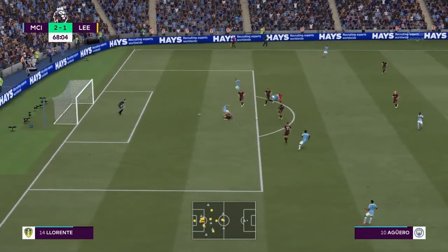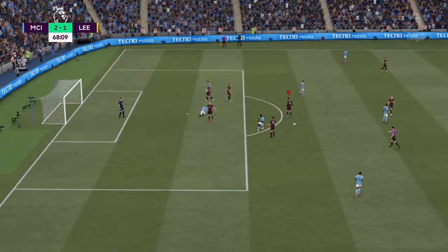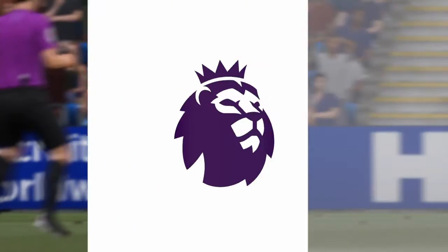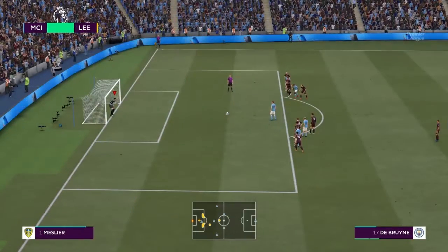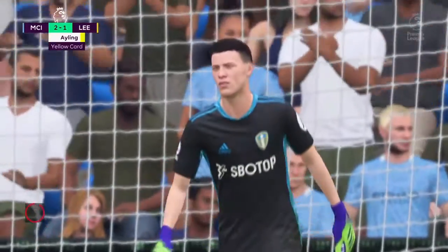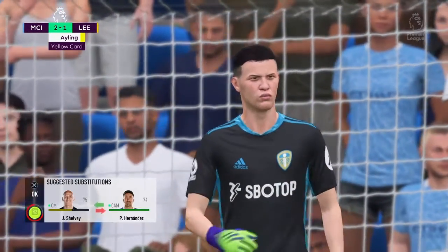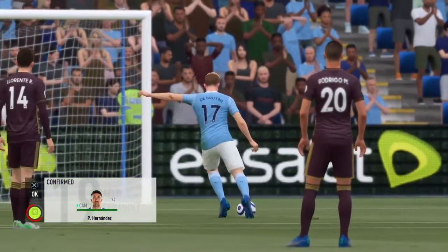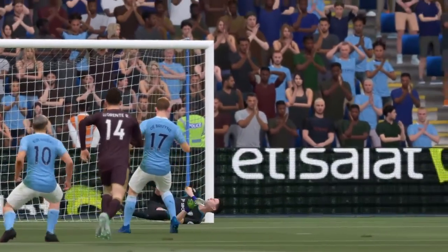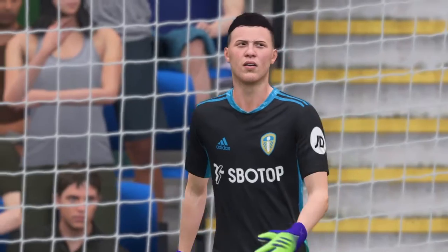Is a Sergio Aguero good tackle, but it's a penalty. That is not a yellow card. That is not a penalty. That could be the end of us. Good save though by Meslier. That was a brilliant save to deny De Bruyne. What a save that is. That's just kept us in the game.